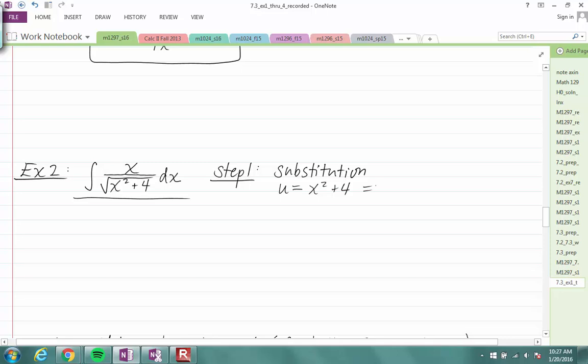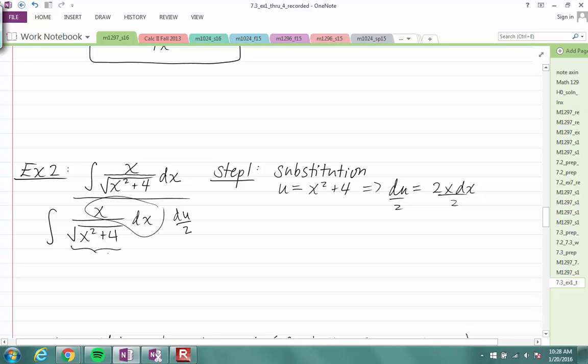So x squared plus 4, this looks promising because my du is 2x dx, and I've got an x times dx on the top, which is something I can correct for here. I want to do it this way, divide by 2. So this is actually looking really good. I'm just rewriting the integral here to start identifying the parts. What we've noticed is that x times dx can be represented by du over 2. So that's taken care of in terms of u.